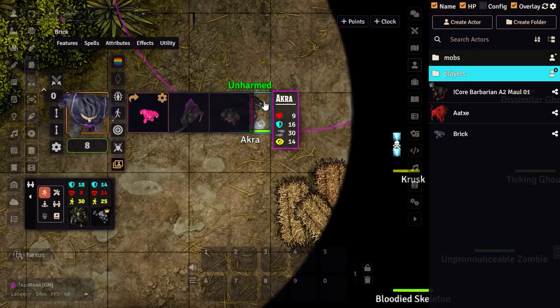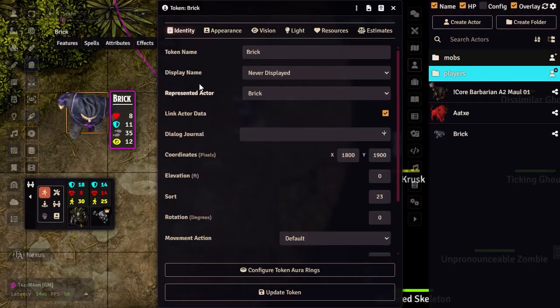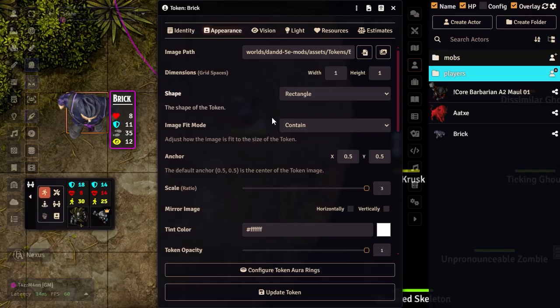Now, once we have our token out here, we can get an idea of what images are going to be in there, because what token variant art is going to do, like I said, is look at the name of the token, the prototype token, which is brick here. And now that we're on the table, I'm not sure why it doesn't do it off the table. If we go into the prototype token of the character sheet, it doesn't show up. But once it's on the table, we can actually do it here.